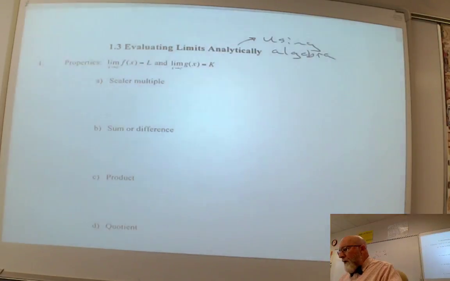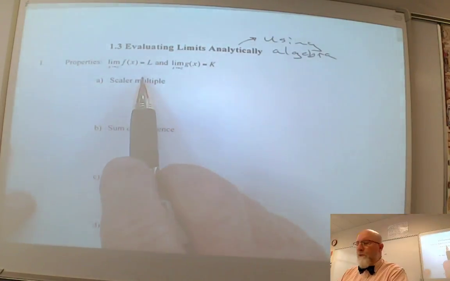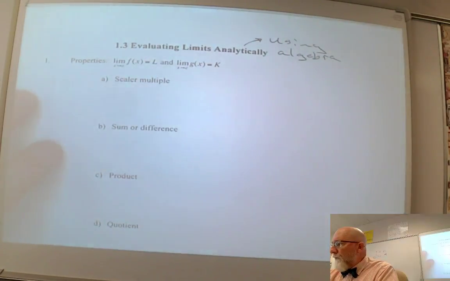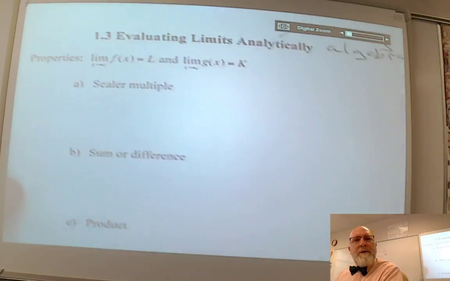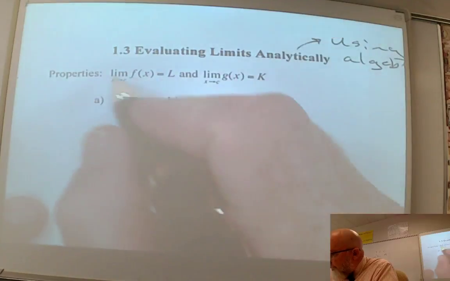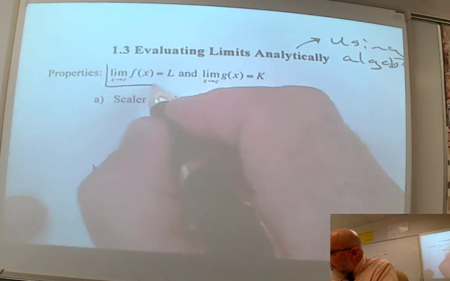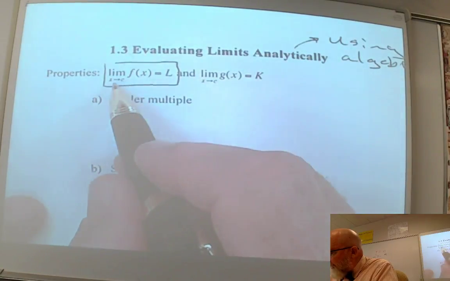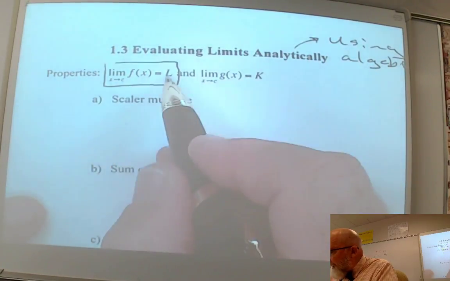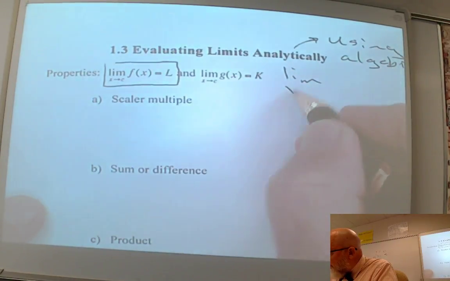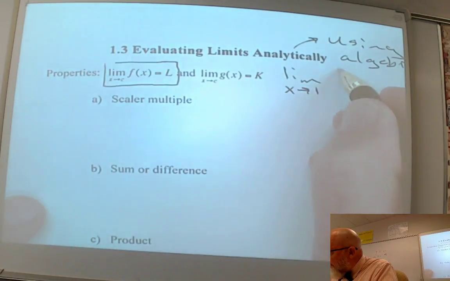All right, so we're going to look at some properties first. When we talk about limits, I'm going to get this a little bit closer so you can see. There we go. And we're going to have something called a scalar multiple. We already know these two things. We know that the limit of f of x as x approaches c, that limit is going to be L. I'll give you an example. Let's say that the limit as x approaches 1 of f of x is, I guess I'll pick 3.